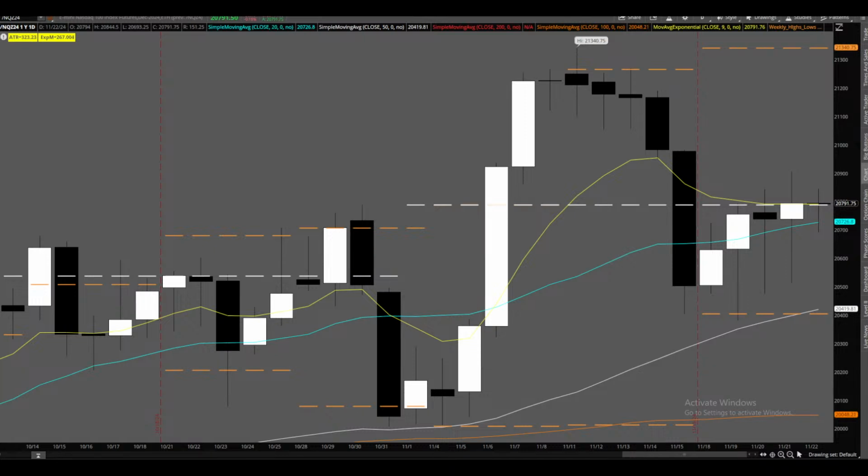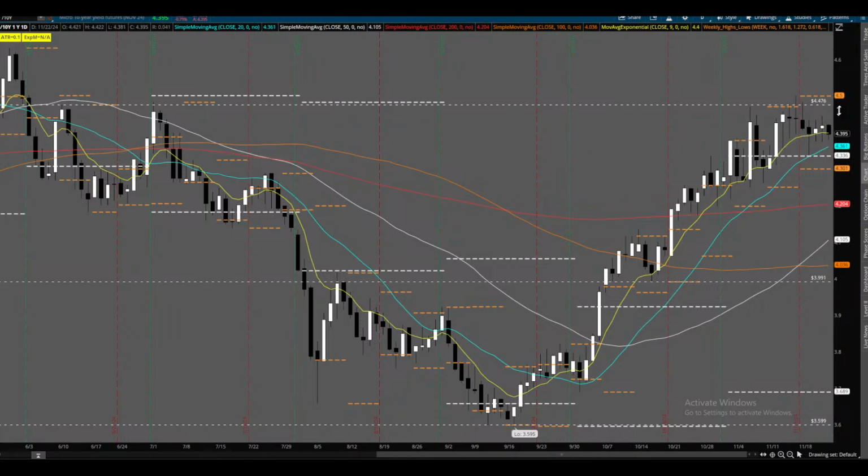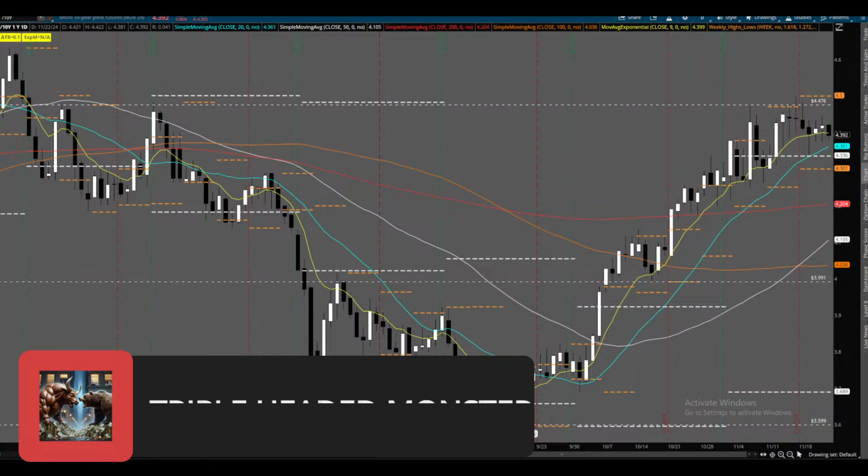All right. Let's look at our 10-year yield. And that pesky 4.47 yield resistance is still being resistance, right? And then it's just consolidating. It's really a tipping point for the bond market here in the 10-year yield. Is it going to go higher or is it going to go lower? I mean, look at this thing all the way up to here, and the Fed's cutting rates. So very important right here for this triple-headed monster, okay?